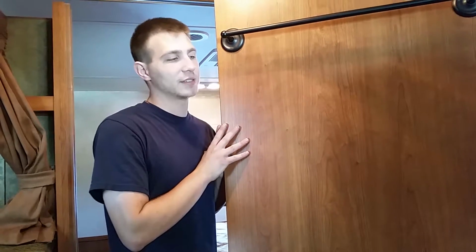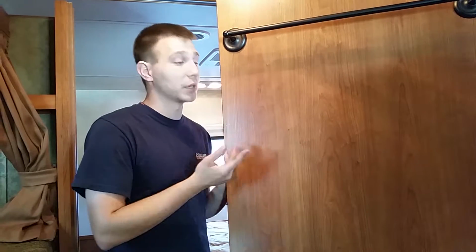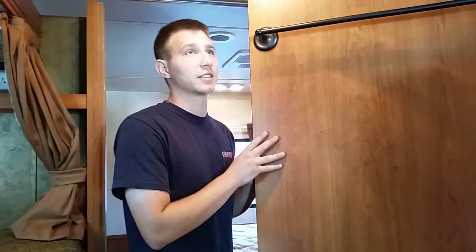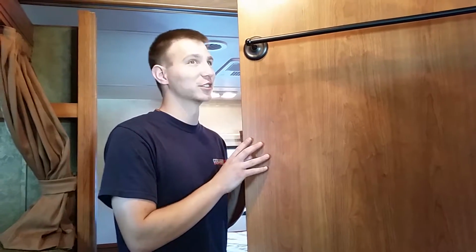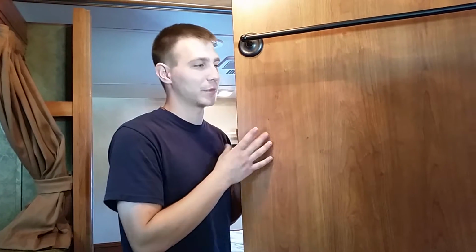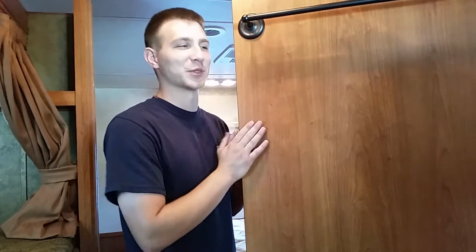Dumping the tanks is the worst part because you don't know if you're ever going to get any on you. Always think you are because it will happen. If the hose is going to come off and it's going to spray you, you know, it happens to us around here. It's not a perfect world. It is what it is. Just always have extra clothes and shoes. I just will say that. Because I had it happen to me about 3 weeks ago at 8 o'clock in the morning. The day is ruined at that point.